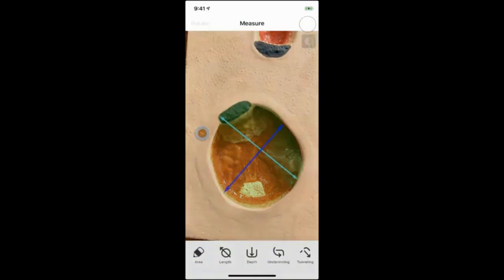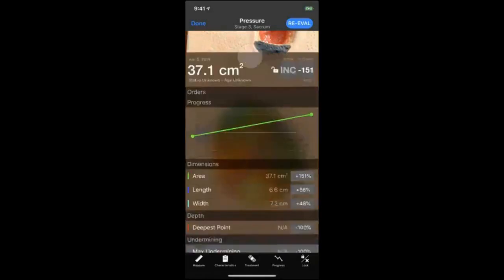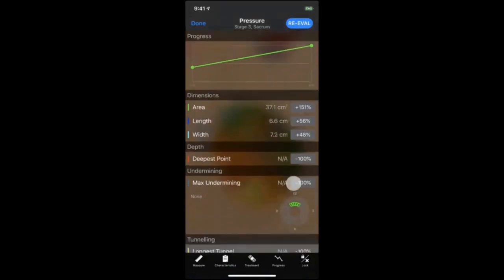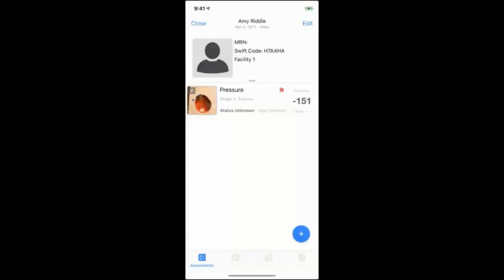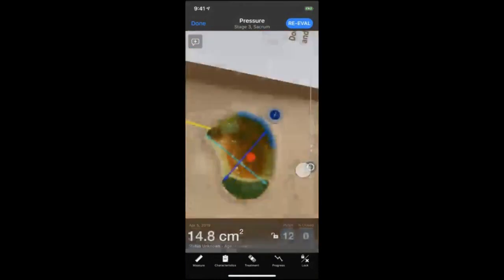And then we'll save, just for the sake of time. At this point, what you're seeing is the progression of this wound in real time. So it's giving you an immediate, at the point of care, view of the changes noted in this wound. As well, the more consecutive wounds you have in the series, you'll see a progressive vision through the application.